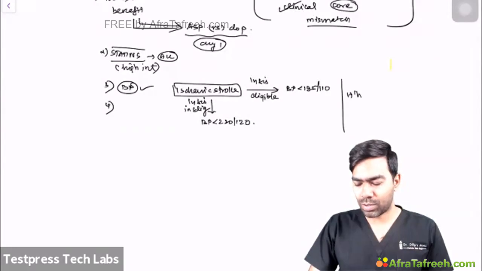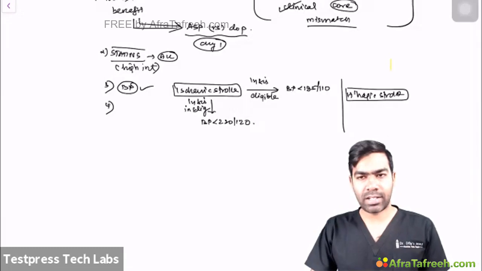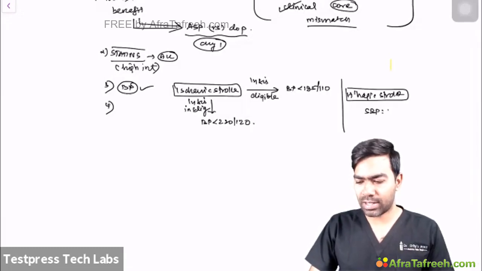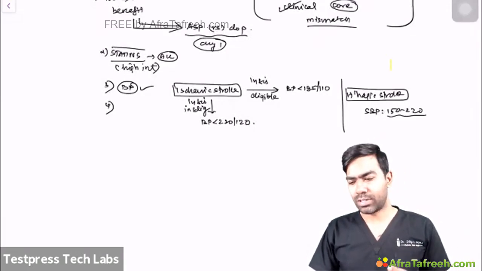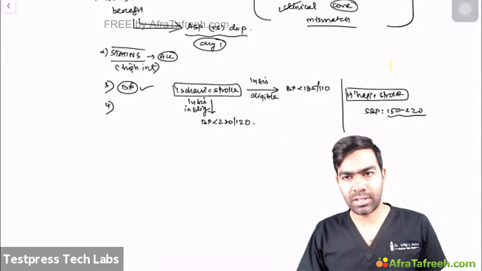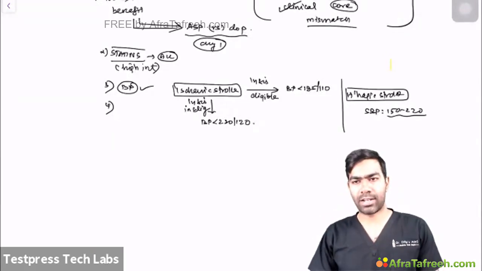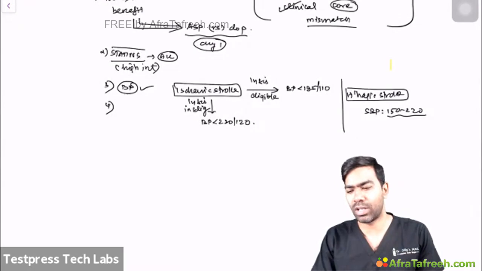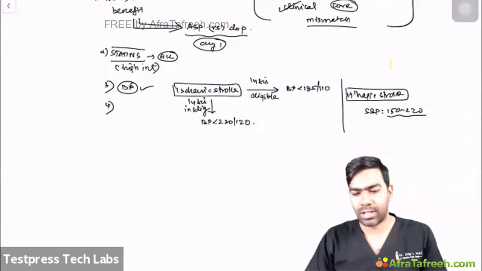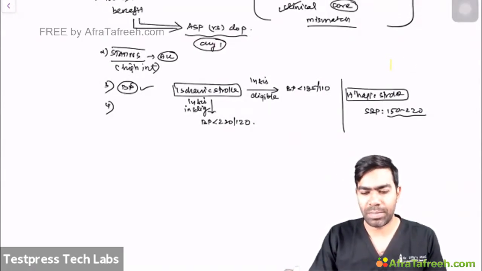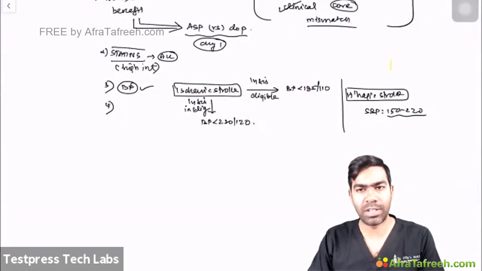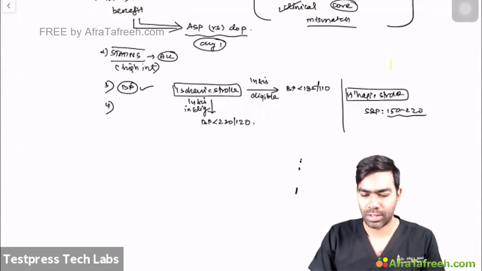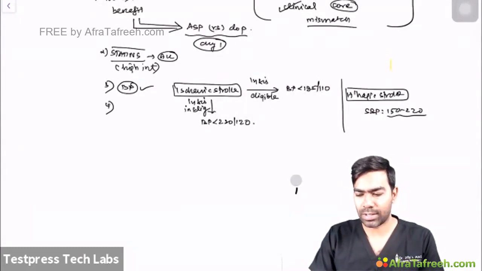But in a hemorrhagic stroke, the BP targets are different, where the systolic blood pressure target is somewhere between 150 to 220. So you don't really treat them unless the BP is more than 220. That's the idea. If BP is more than 220, then only you will be treating that BP with antihypertensive drugs to reduce the BP. Otherwise, we will not treat until the BP is more than 220. So BP, we know that. So I don't want to discuss again.